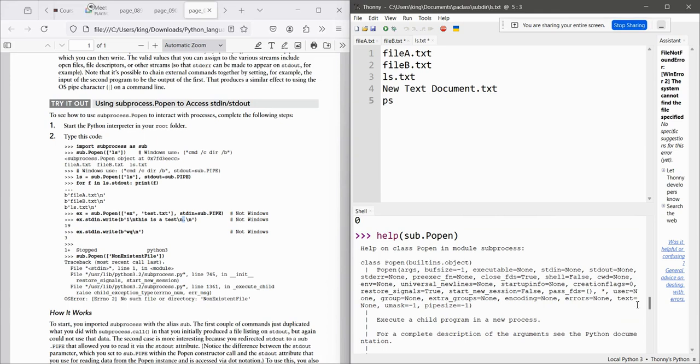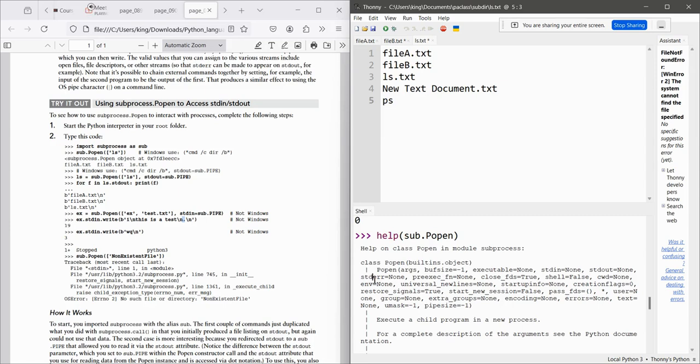So if I change here to call, it's going to give me the same information, the same thing.